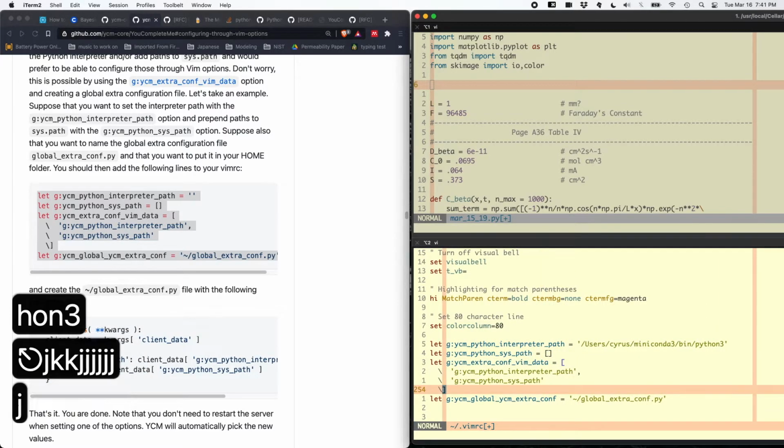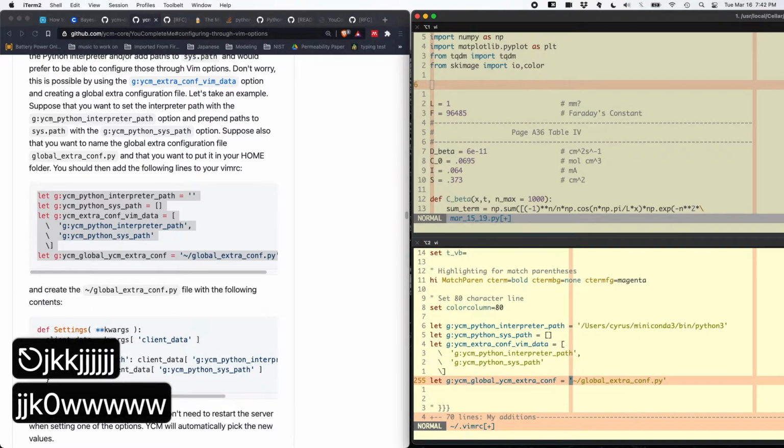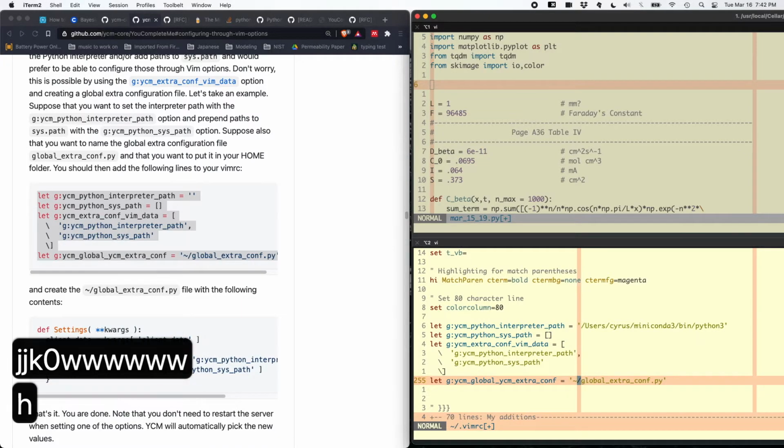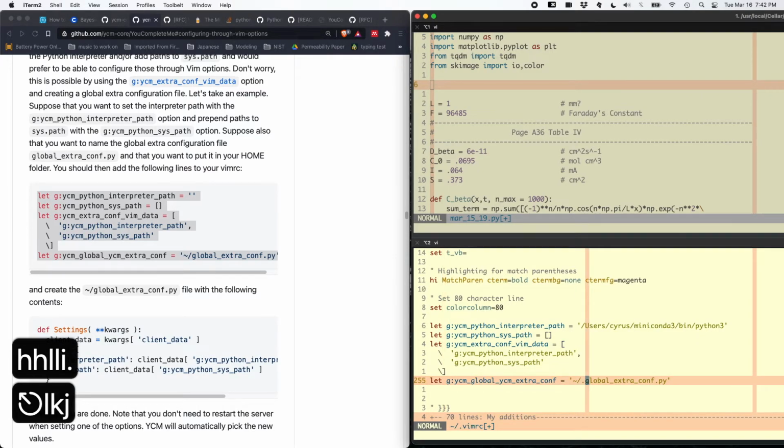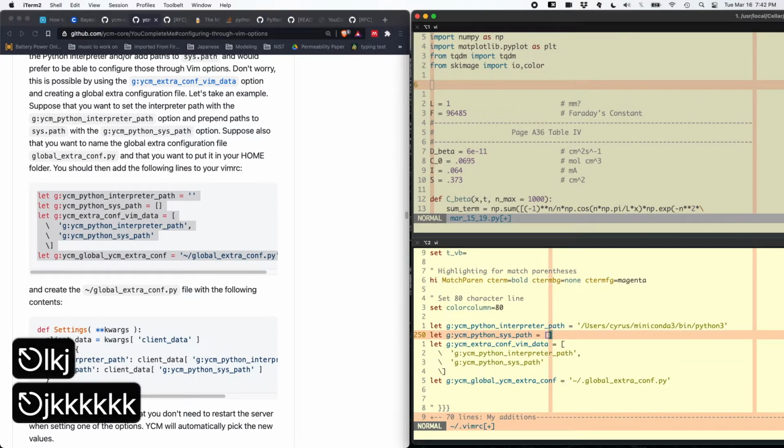And for this, this will be the configuration file path. So this is putting it in my home directory, and I'm just going to add a period here to make this a hidden file. And so I'm not changing any of these other things.